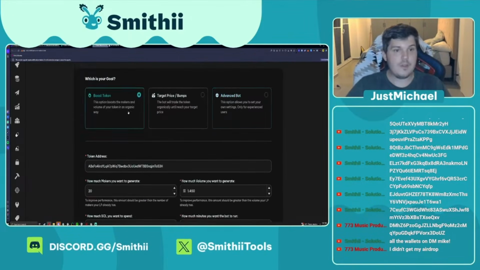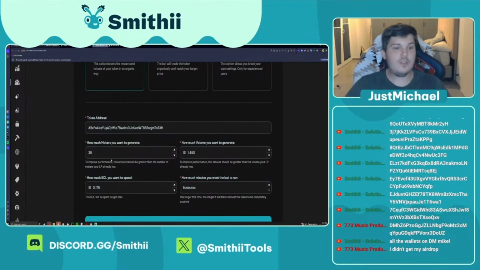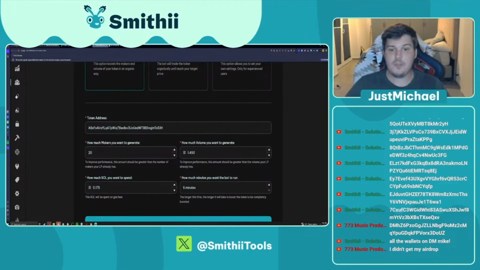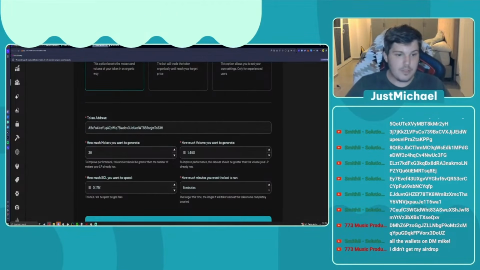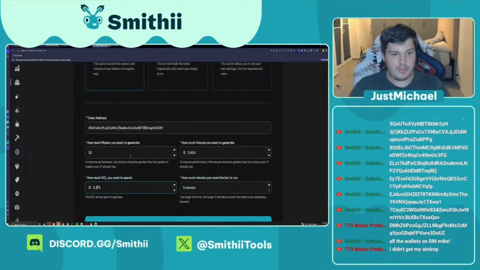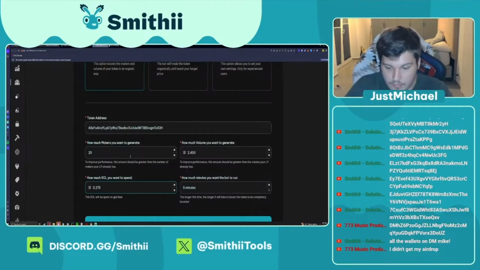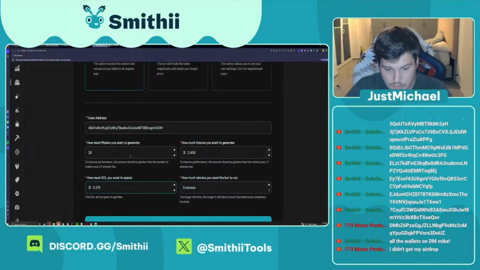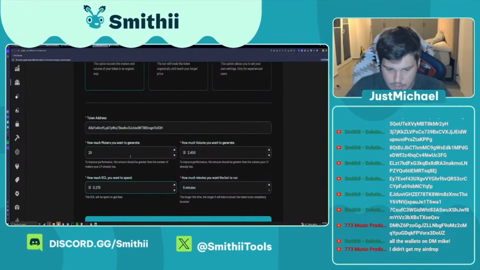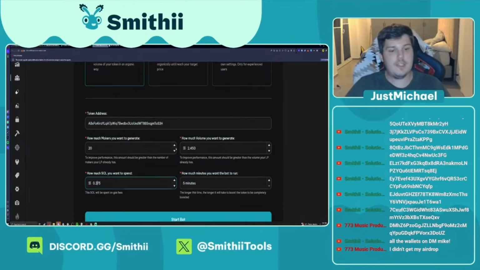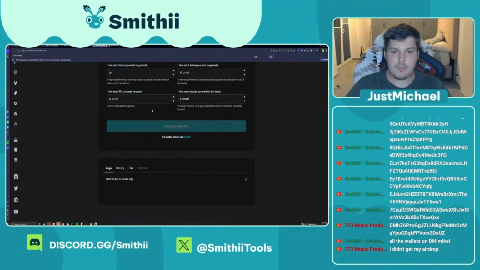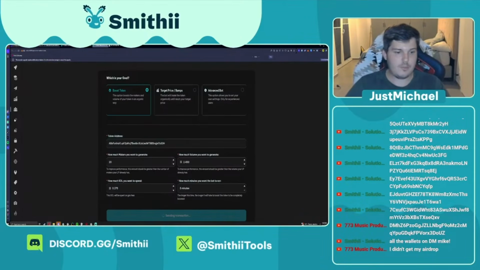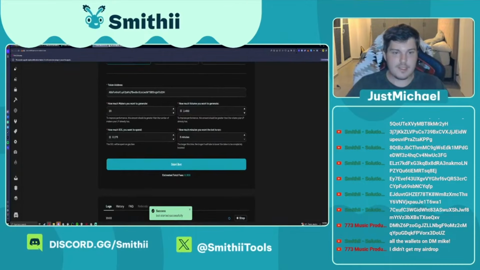Once we go back, we're now going to launch our market maker. How much do we want to generate, and how much SOL do we want to spend? Because we're feeling thrifty, let's put in 2.75. I am going to get 10 transactions per minute. The max can actually be adjusted there. All right, now we're going to play with the bot and showcase how it looks and works. Success, bot started successfully, yay.